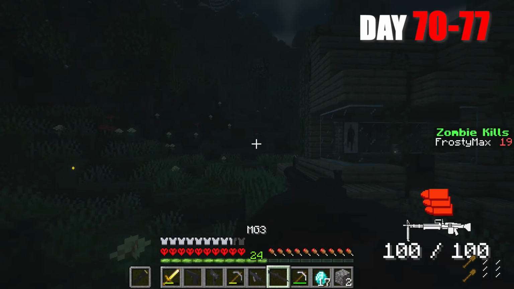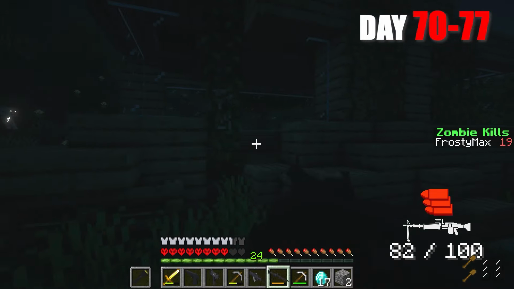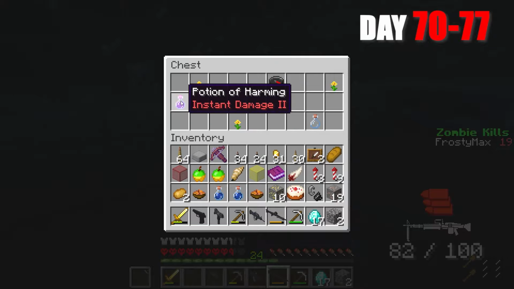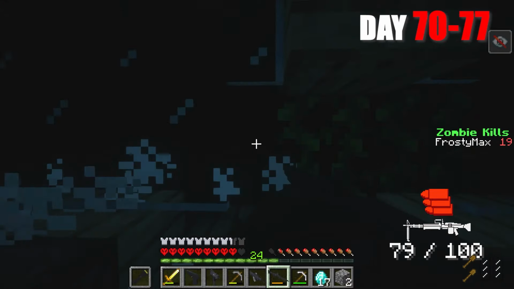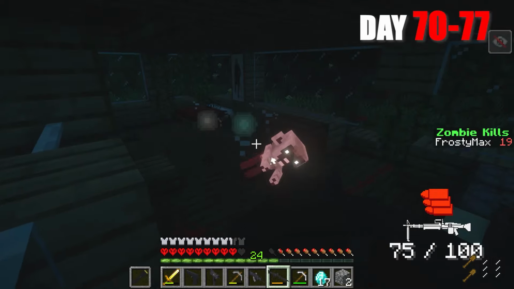When I was running back home, I did actually notice that there was a chest, but I could not stop to loot all of it. In fact, inside the chest there was a compass and also a potion of harming, and I couldn't pick up the compass even though I really wanted to, because there were so many zombies after me, because it was the middle of the night. So I had to keep my eyes peeled and watch out for any danger.